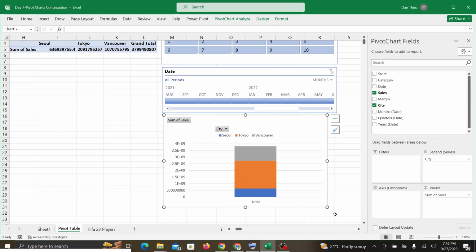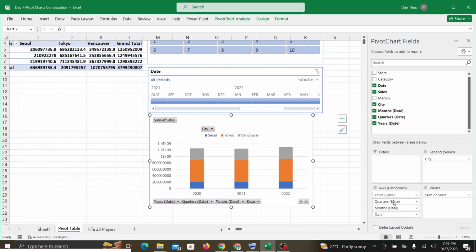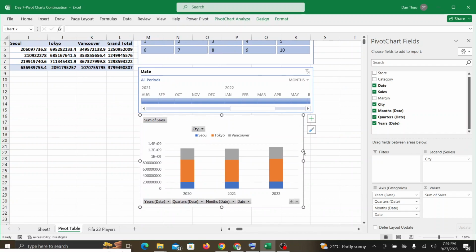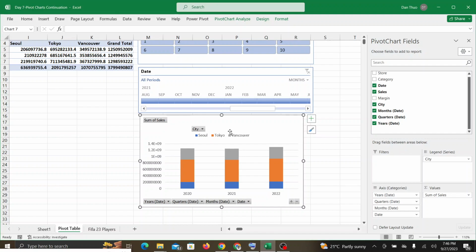Next, I want us to add our date to our axis category, and my chart has updated, and I hope yours has updated too. Has everyone done that?